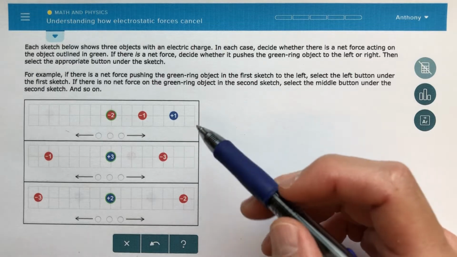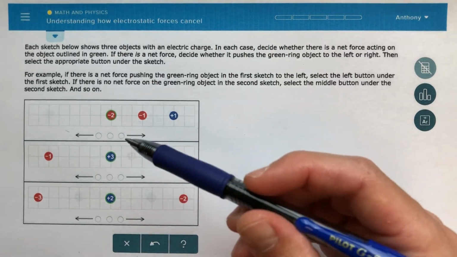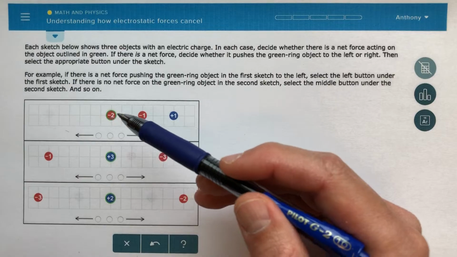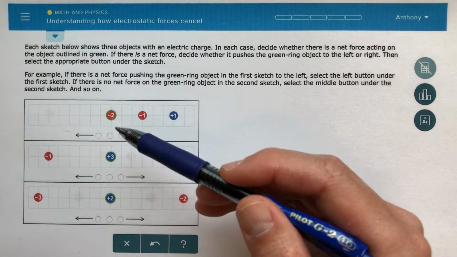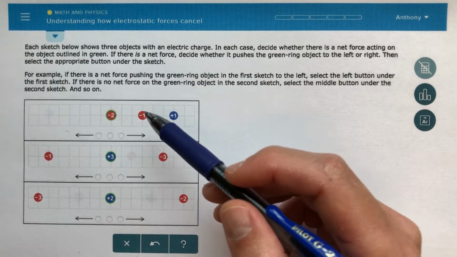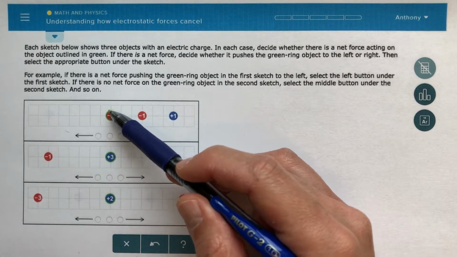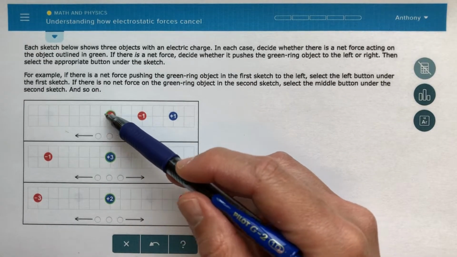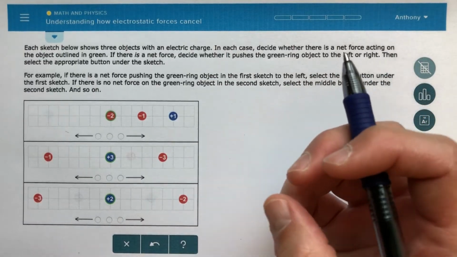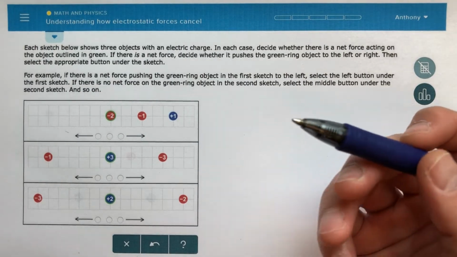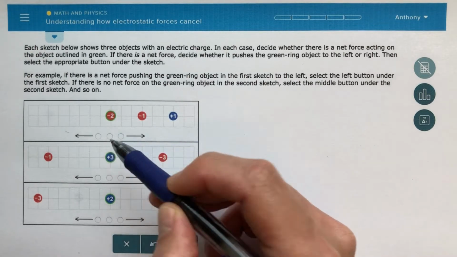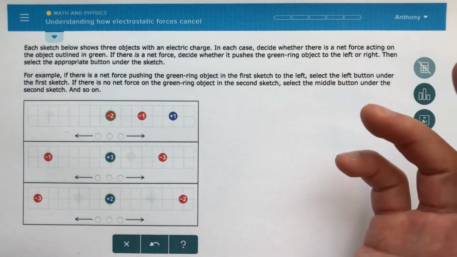So basically what this question is asking us to figure out is the charge, the particle that's got the green circle around it. That's going to be what we're answering the question based off of. There's a little confusion I've heard about that, but basically we're going to take whatever particle is down the middle here that's got a green circle around it. We want to know, is there going to be a force pushing or pulling on that charged species? And if there is, we're going to say which direction it's going. And if there's no net force, we're going to fill in the middle circle, saying no net force is going to be occurring.